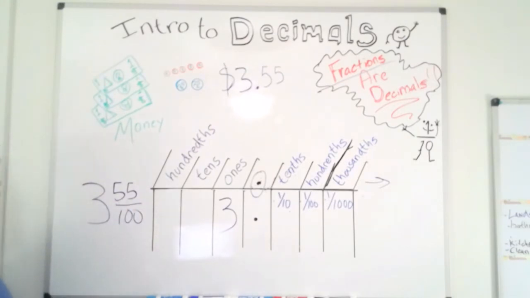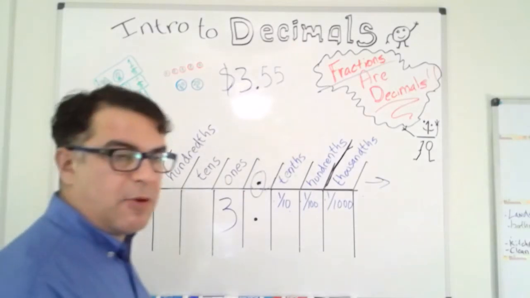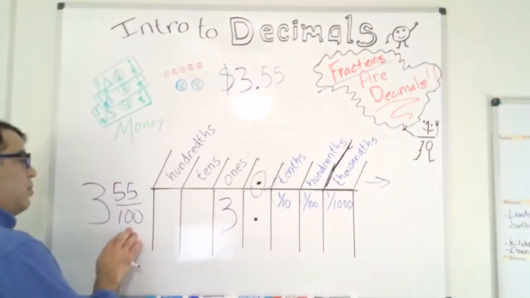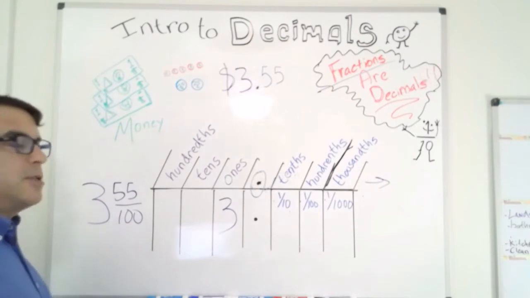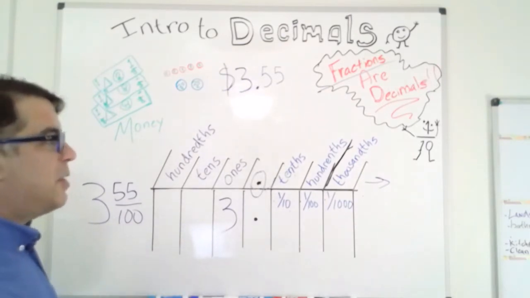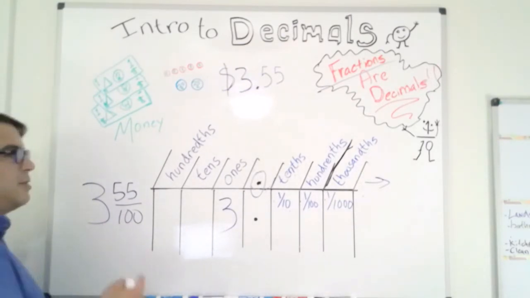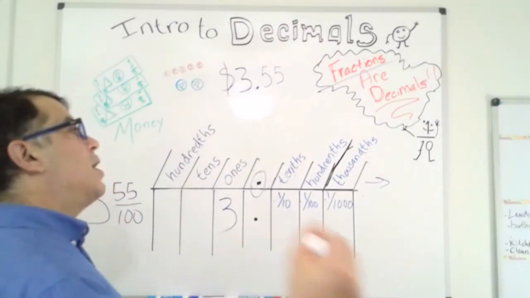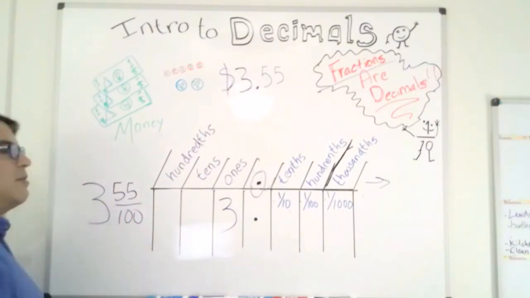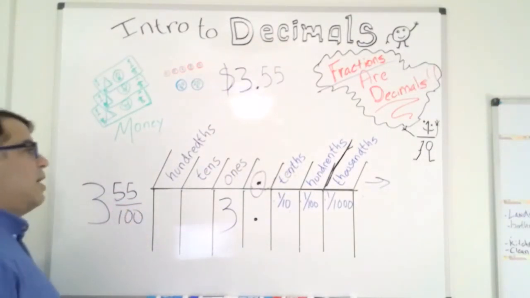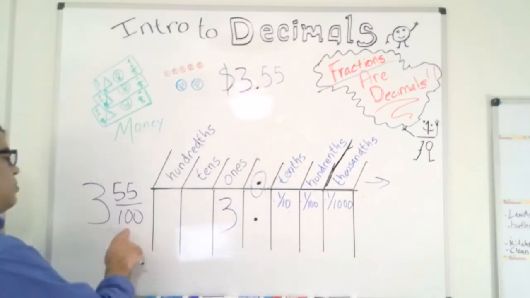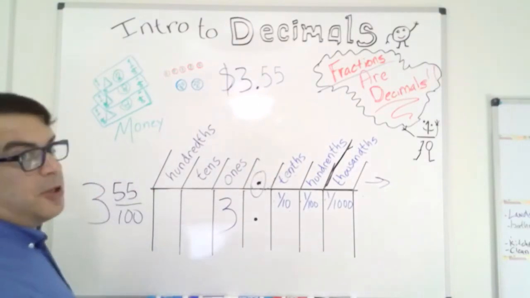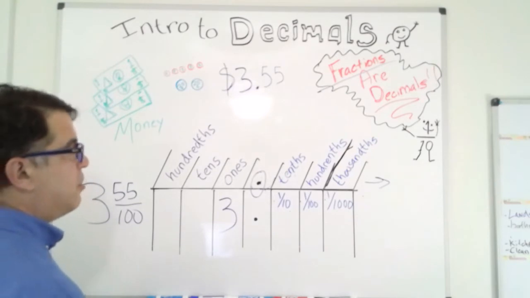$3.55. You see that? And if you're really good at your cash register, if you're ever a cashier, you would know that you would get 45 cents back. If I said it's $3.55 and you give me $4, I know immediately that I have to give you 45 cents back, because 45 plus 55 equals 100, or $4. That's how you make change. You get good at that after a while.